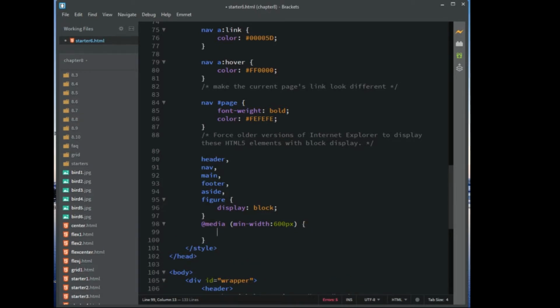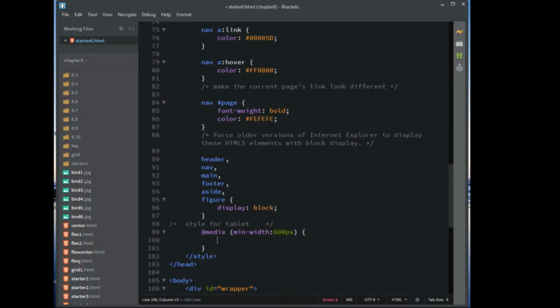So everything we put inside this media query, this is the media query for the tablet. So I'm going to come in here and just put a comment, these are the styles for tablet. So that just kind of lets you know. And the breakpoint is at 600 pixels.